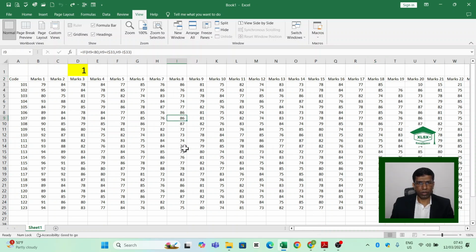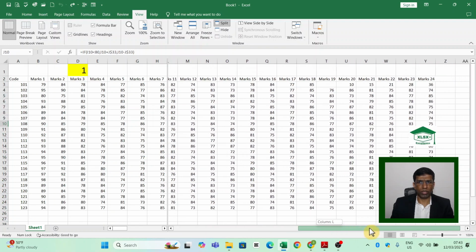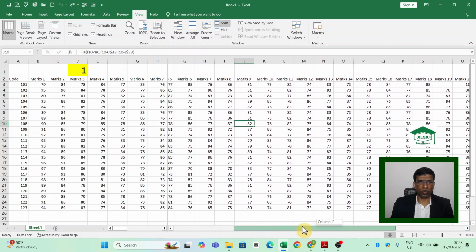In addition to it, Excel gives an option to split the window into panes. Depending on the position of the active cell, column or row, it can be split into 2 or 4. If you select a column and use the function, then it will split the window into 2 panes. We have to go to View, Window and use Split. See, we have selected a column and used Split. So this is split into 2. And if you move like this, see only one pane is getting moved.